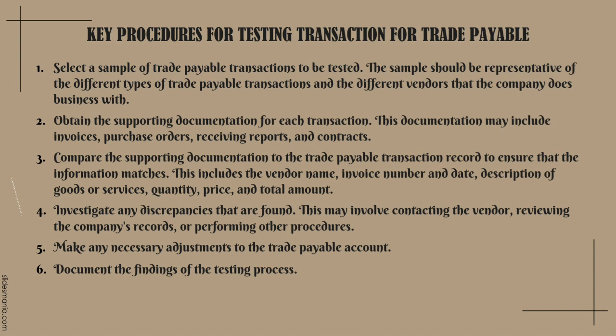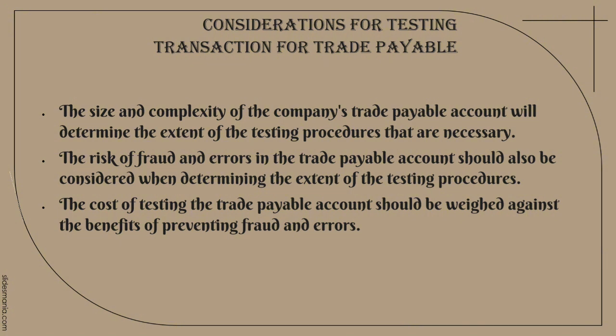Investigate any discrepancies that are found. This may involve contacting the vendor, reviewing the company's records, or performing other procedures. Make any necessary adjustments to the trade payable account. Document the findings of the testing process. Considerations for testing transaction for trade payable. The size and complexity of the company's trade payable account will determine the extent of the testing procedures that are necessary.